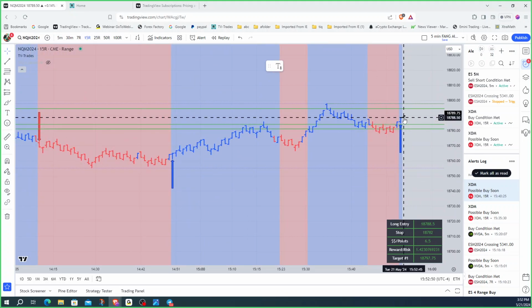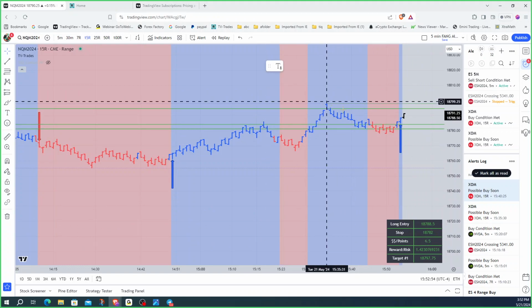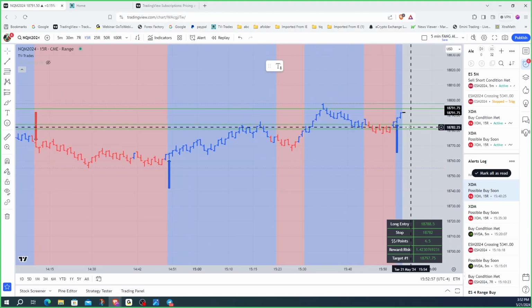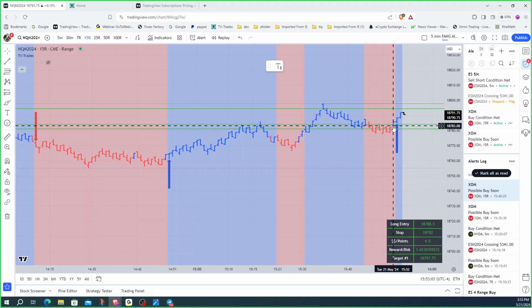This one right here just triggered again. So right here, your stop in this case is 6.5 points. So that's 26 ticks, okay, because it's going down here to the bottom of this. But this would be a perfect trade so far, right? And it gave you a warning. It let you know ahead of time that the trade was coming right here. If I had it set up to give the warning, it would have given you the warning right here. Get ready for a long trade on the NQ. And there it was. Bingo, right there.